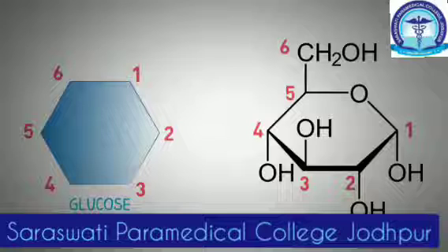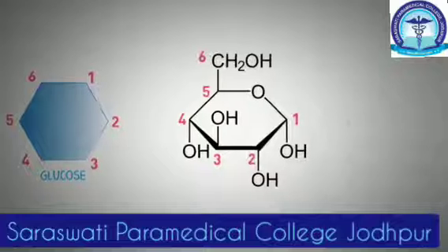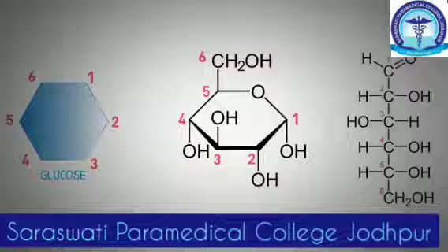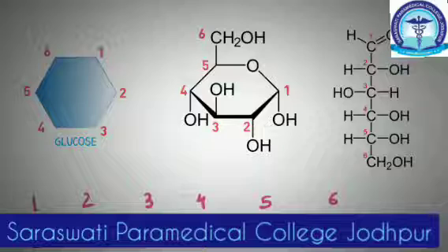Now, no need to go into the details of this, but if you open this ringed structure, you get the open chain form of glucose, which looks like this. Again, you can note the numbering on these carbon atoms. Now, for the sake of simplicity, we can just represent glucose by this linear structure, in which we omit the other groups like hydroxyl groups and hydrogen atoms. The carbon atoms in this linear structure will be numbered from 1 to 6 in a similar manner. This is just to simplify the concept of how phosphate groups are attached and removed as we progress through the pathway of glycolysis.